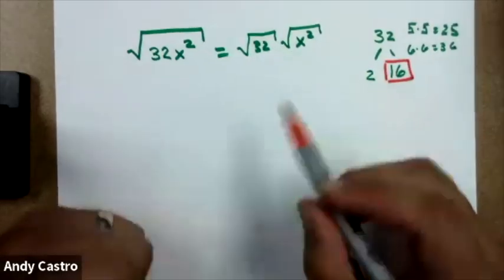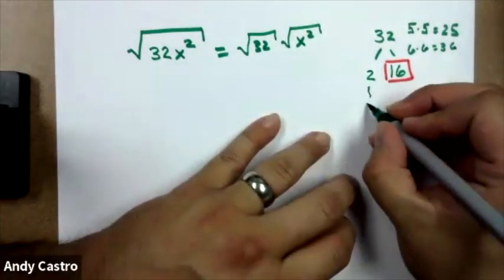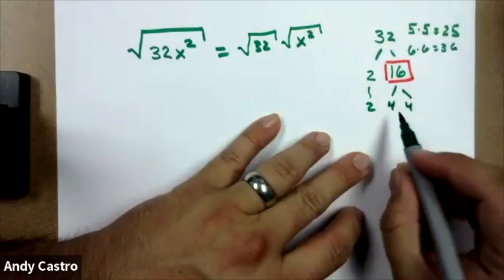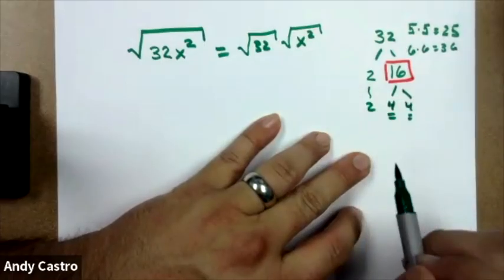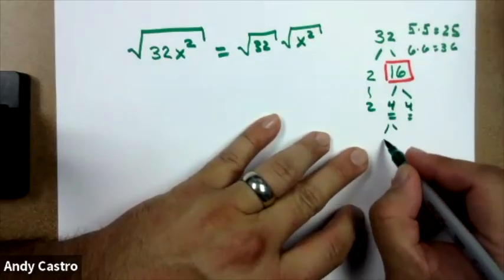So I could go ahead and jump out. But if you didn't notice that, and you happen to divide it by 4, you would see that you do have a perfect square. 4 times 4. These are also themselves perfect squares.